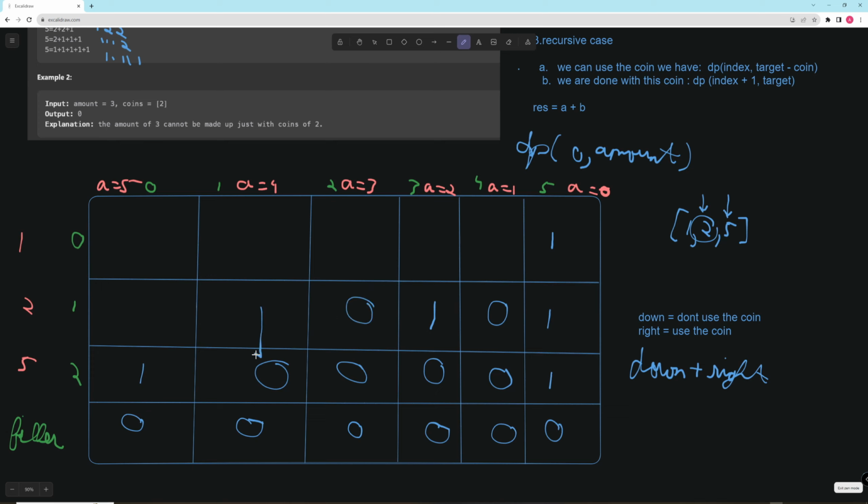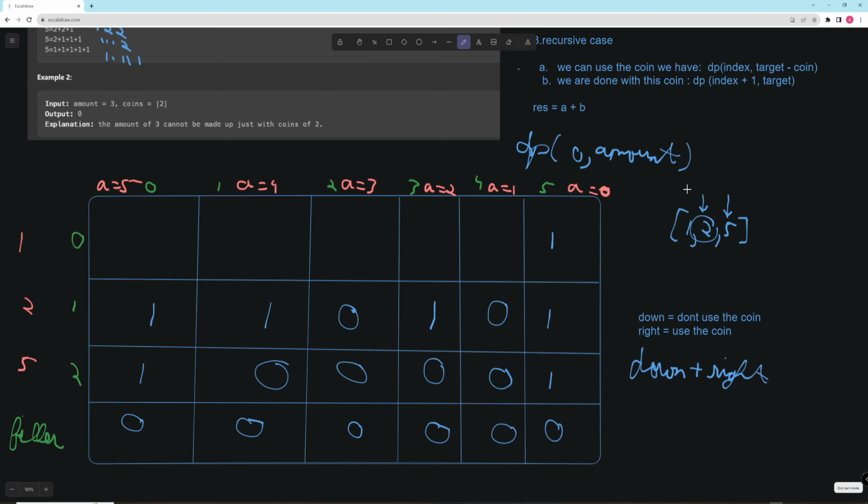Here, if you go down, it's 0. And if you go right, it is 1. So that's going to be 1. Okay, here, if you go down, it's 1. And if you go right, it's 0. So we add them together, and you get a 1. And that makes sense, right? Like for 5, how do you get 5 with 2s? You can't, right? With only using 2s and 5s, you can't. The only way to get a 5 with 2s and 5s is you skip the 2s. For 4s, you could do it with 2s. For 2s, you could do it with 2s. And then for all these even ones, you can't. Okay, so now, or for all these odd ones, you can.